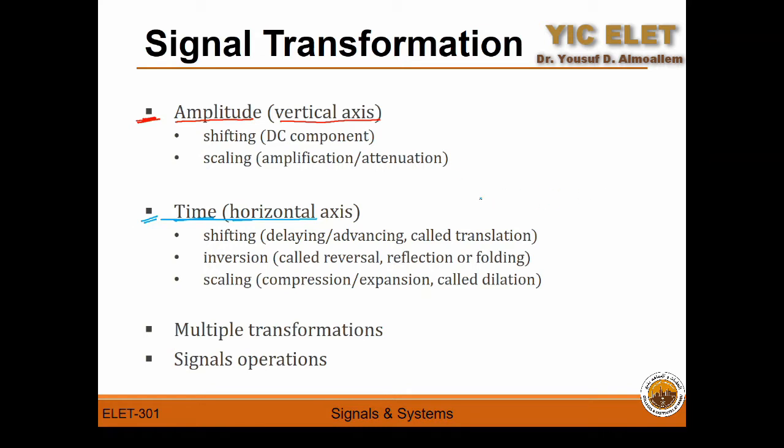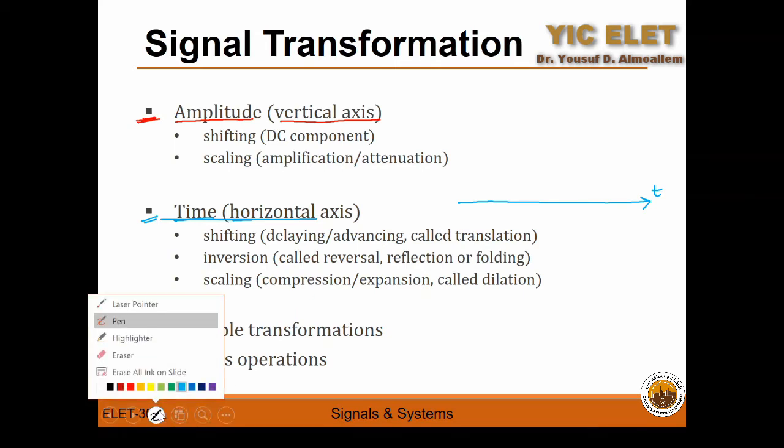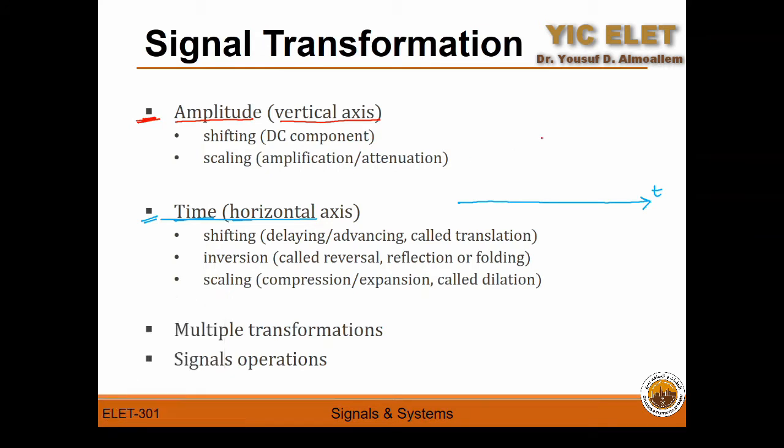And when we're talking about the time, we may consider in the future talking about the frequency, but we're talking about the horizontal axis. And when we talk about the amplitude, we're talking about the vertical axis, which goes clearly in the vertical direction, whatever signal it is, like x of t or whatever it is. So the amplitude modification and transformation would happen on this axis, the red one, and the time changes or transformation would go with the horizontal axis, which is the blue one showing here.